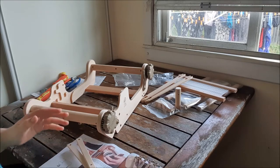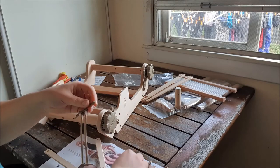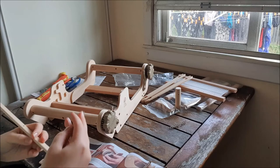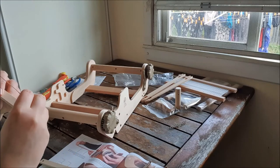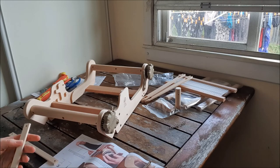Okay, so these clearly come off. There's clearly three holes, three ties. Okay, that's all good. We'll just get them off there. Cool. Now, does it matter which way? It's not saying, but we put, as it were, the nail head top through. Maybe it does matter. No, they're just being stubborn. Okay. To the rollers with the warp stick ties. Push the arrowhead of the nylon ties through the holes in the warp sticks.